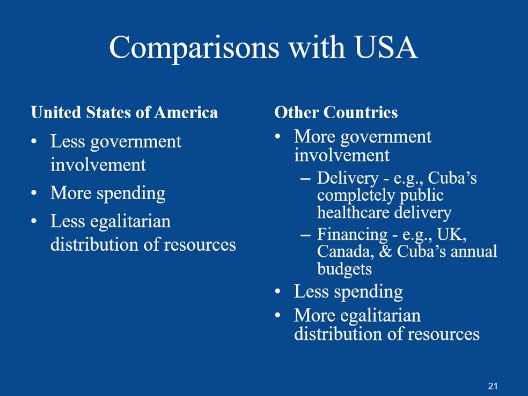Now you might think, well, Cuba, there's a lot of government involvement. That's not true. If you go back to the slide that we talked about Cuba, everybody is involved in healthcare delivery. So Cuba has the least government involvement, followed by Canada, then Germany, and the most government involvement is United Kingdom. And that's important to understand.